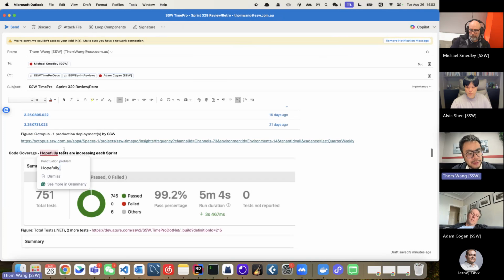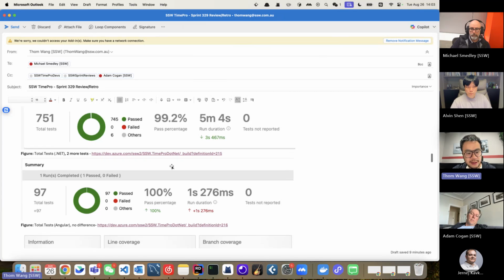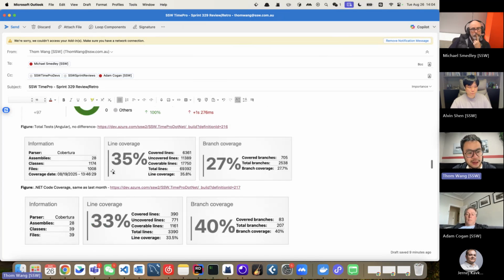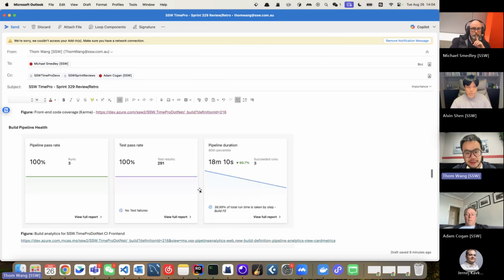For the code coverage, for the tests in backend and front end, nothing big happened. Also for the code coverage, same as last month. For the pipeline health, nothing changed.